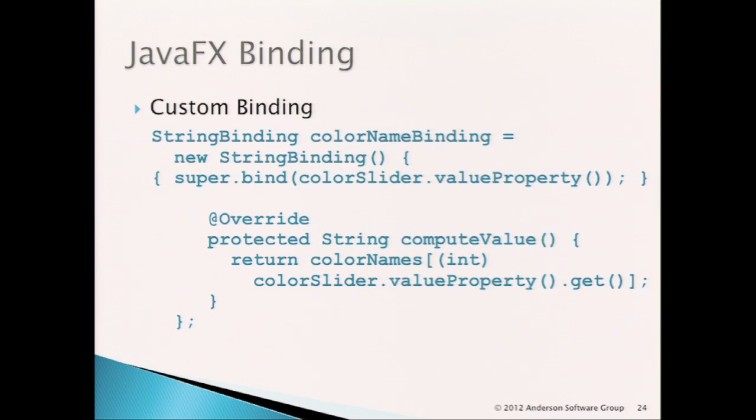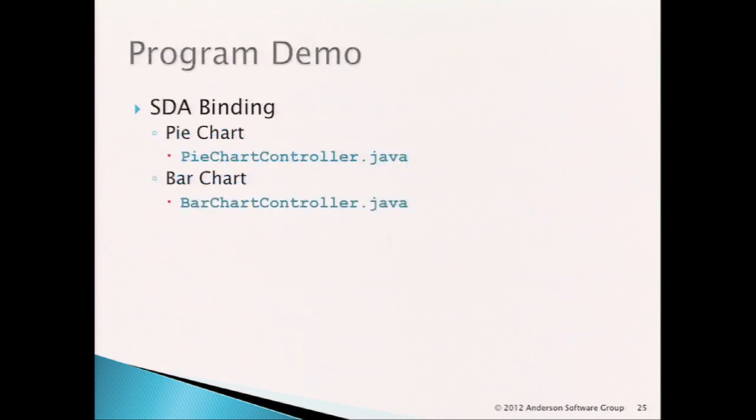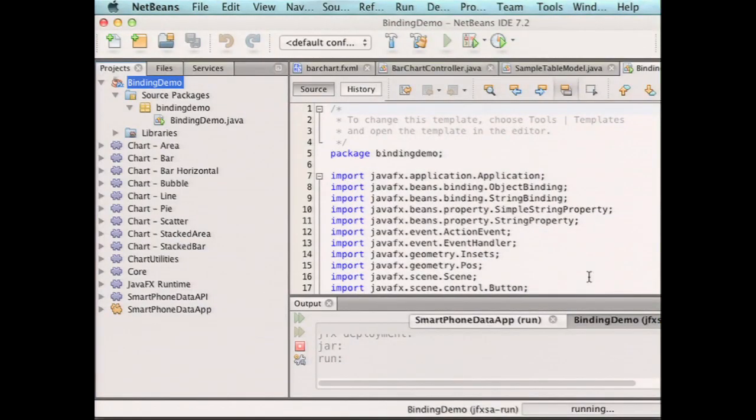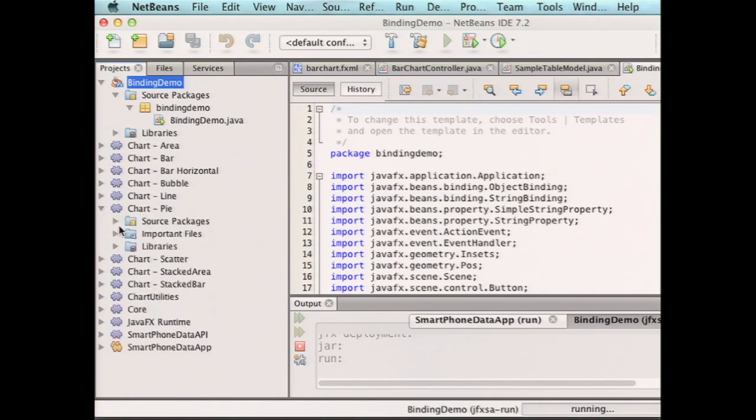Okay, so those are the 4 binding strategies that JavaFX gives you. We used a very simple program here to demonstrate those. So the next thing we're going to do now is go into the STA, right? The big program we showed you here. And we're going to go into the pie chart controller code first. And now when you see some of these binding expressions, they won't look Greek to you. They'll look familiar to you because we went through some of these binding strategies.